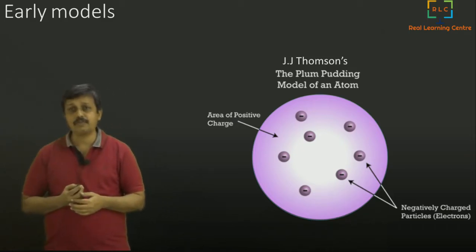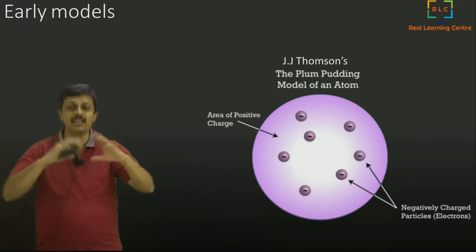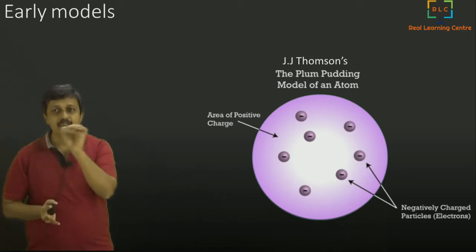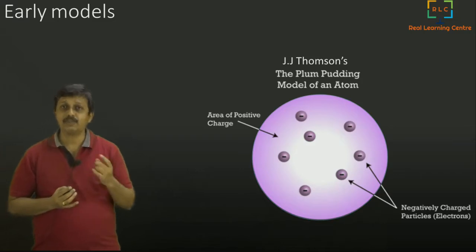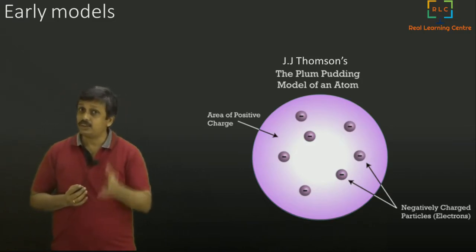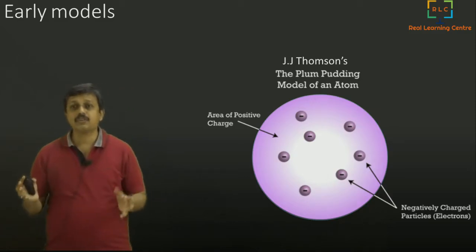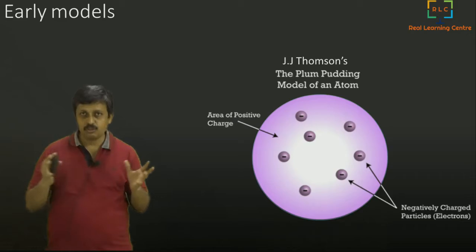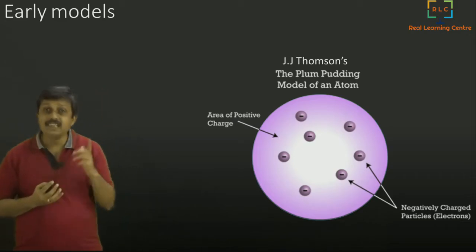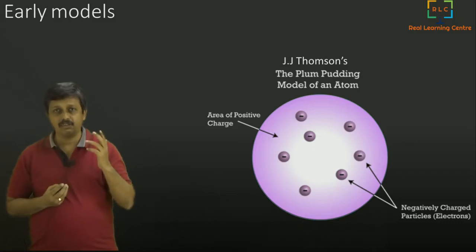His theory was the plum pudding model, where it is full of positive charge everywhere, and in between here and there are electrons which are negatively charged. But the positive charge of the whole area amounts to exactly the total amount of negatively charged electrons that are there. And hence he says the atoms are actually neutral.